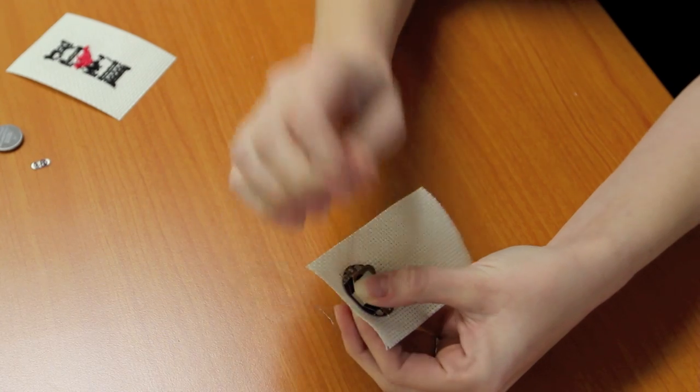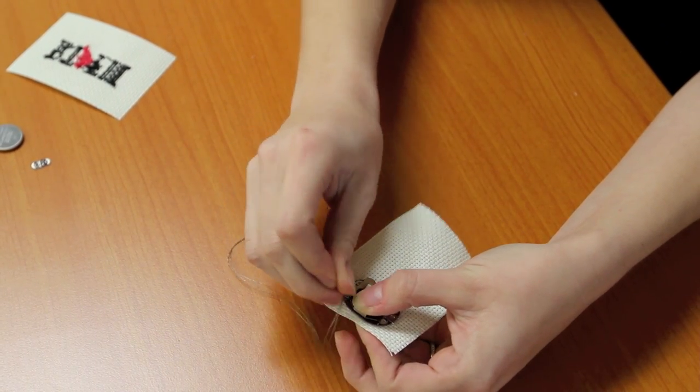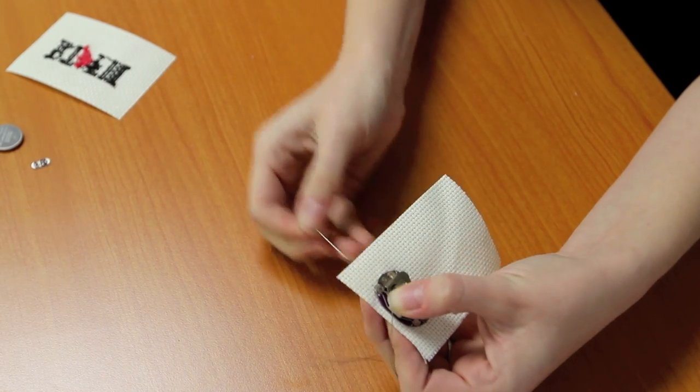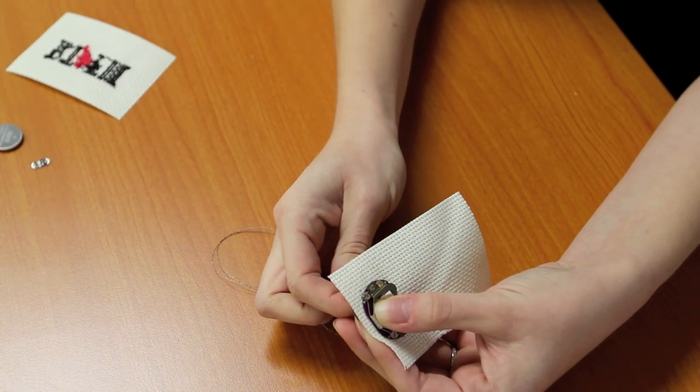You're going to repeat this several times in each hole so that you've got a good solid connection. This is unlike both sewing and electronics because at the same time as you're attaching the item to the surface, you're also forming your conductive connection. The thread is serving as your wire in this circuit.